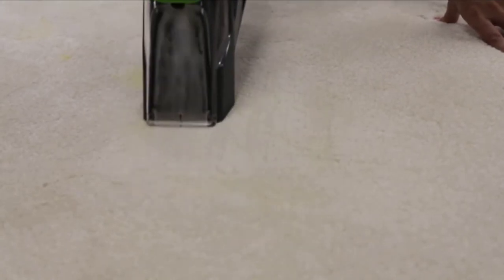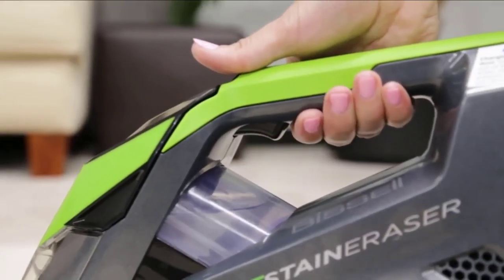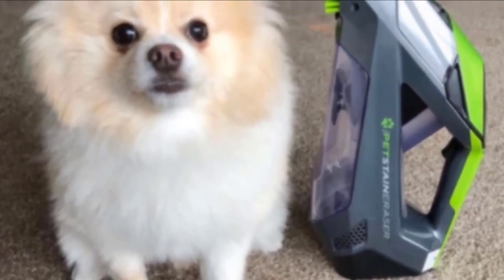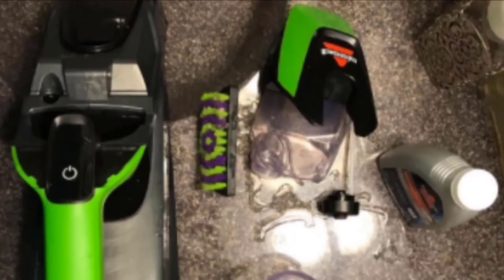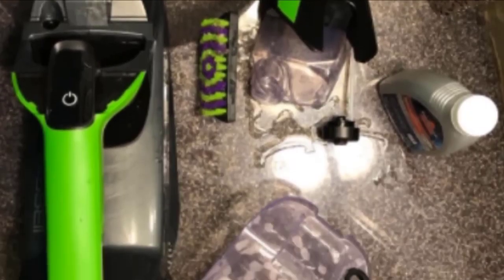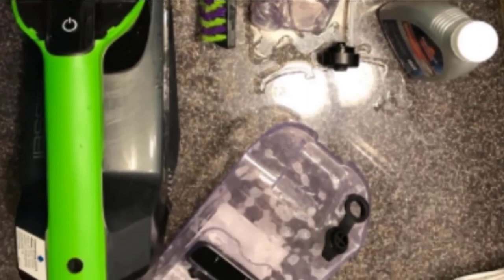This vacuum is easy to use, easy to open, and easy to dump out the debris. It features a transparent dirt cup so you know when you need to empty it. It runs for at least 30 minutes on a charge and is lightweight and easy to handle. The long wand helps you reach cracks and crevices and it has other attachments that help in removing pet hair. One downside is it takes up to 8 hours to fully charge the battery. Also, if you need to buy new filters, you have to buy the whole filter apparatus, which isn't cheap. This product is also very pricey compared to other cordless car vacuums.